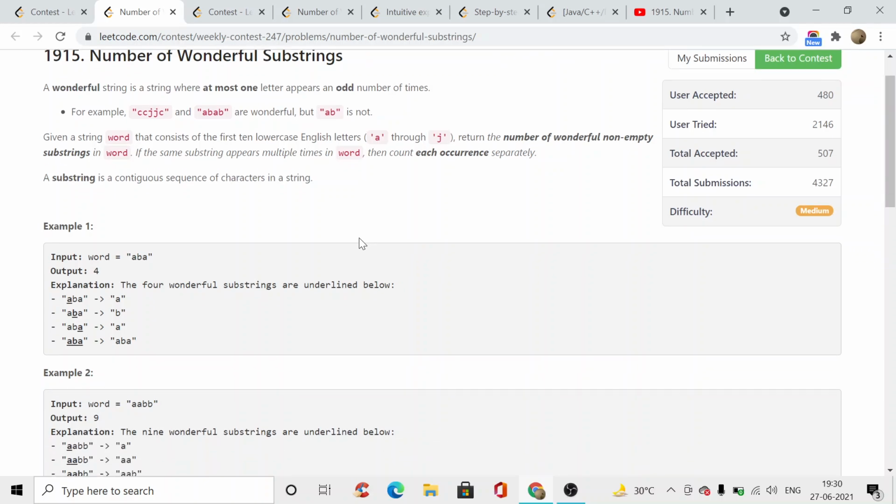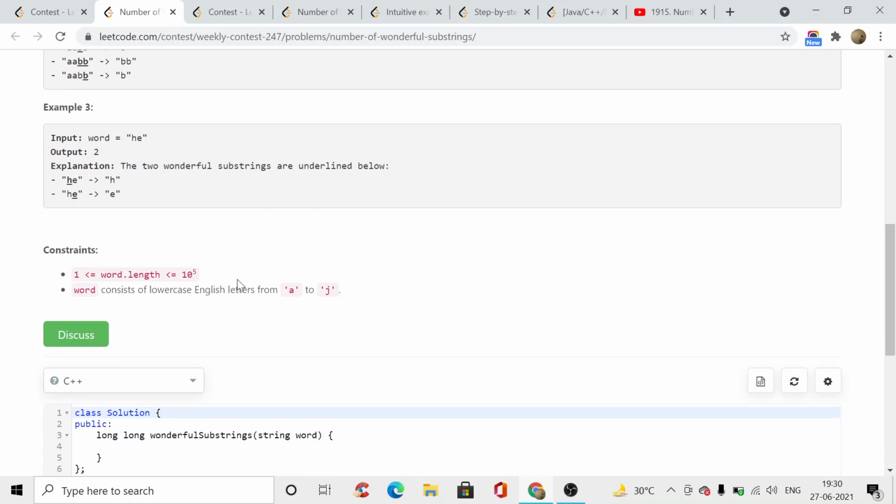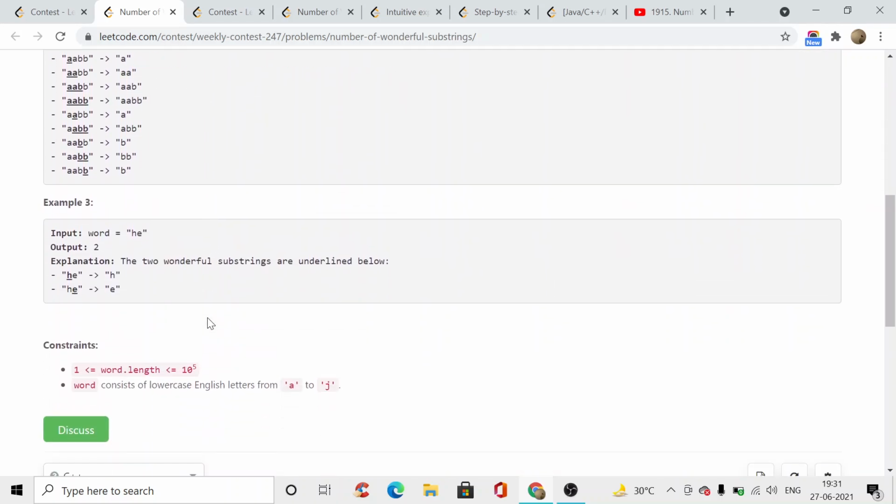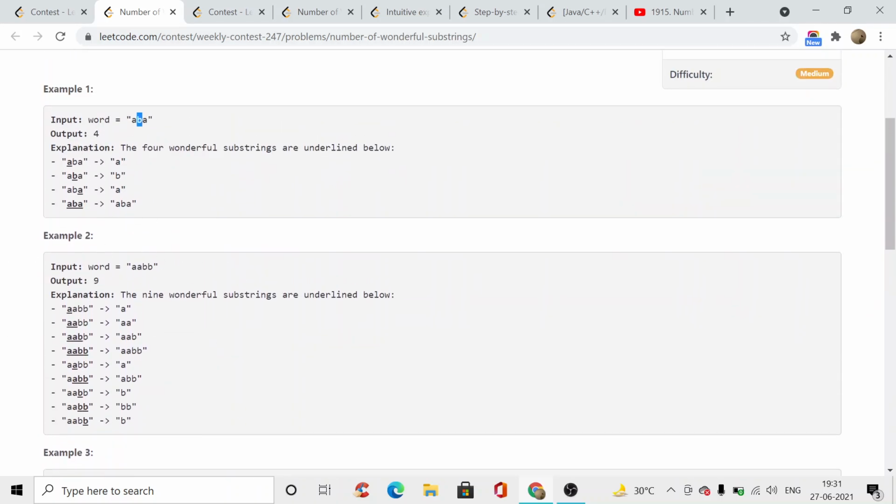Now how do we solve this problem? How do we come up to this problem? If we think about the brute force solution, we will go to each and every letter and try to get all the possible subarrays and check in that subarray whether the frequencies of all the characters are even, or at most only one character is appearing an odd number of times. So the complexity of the brute force solution will be the same as the number of subarrays that we can form out of a string.